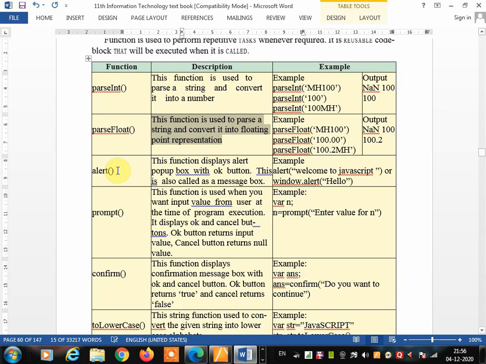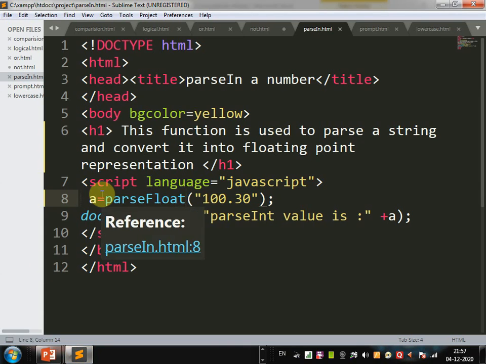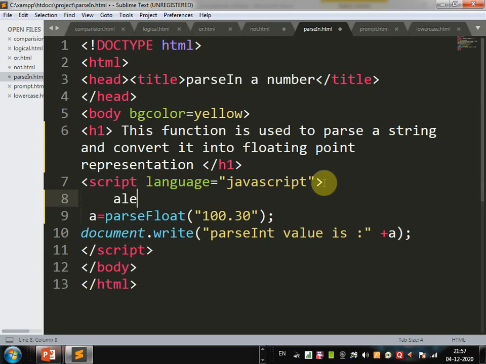Next function is the alert function, and it displays an alert pop-up box with the OK button, and this is also called a message box. Let's see how this function works. Wherever you want a pop-up box, there you can insert this function. Now I'm inserting the alert function here. In this you can write any message you want to display on the screen.